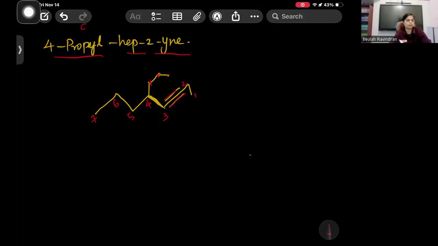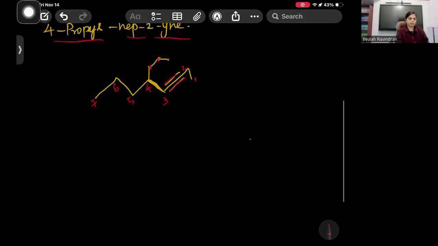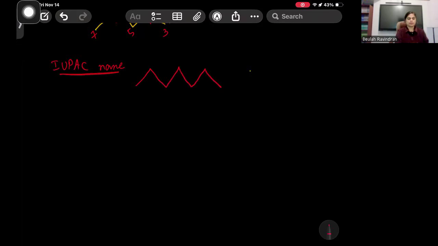Okay. So I'll give you the homework or assignment. So those who wrote it, you can send or text me. Okay. So I'll give you the assignment now. Suppose this is a structure. Write the IUPAC name. Okay. So find the IUPAC name and text it in the descriptive box. Message me. Okay. See here, this one I will Google. Okay.